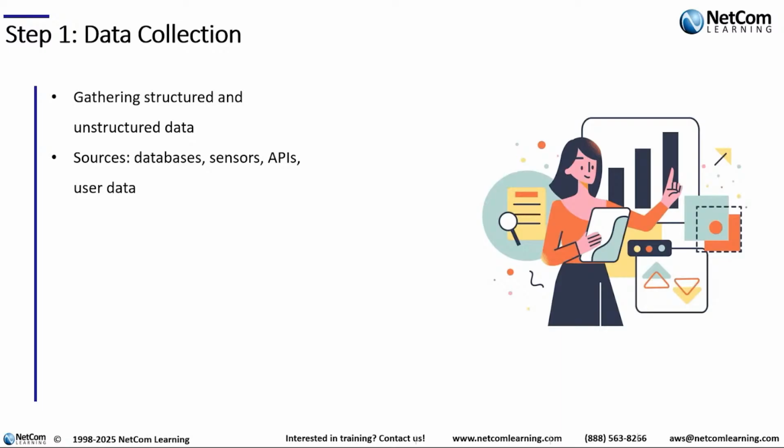It's important to collect data that's relevant, high quality, and representative of the problem you're trying to solve. If the data is biased or incomplete, your machine learning model will reflect those weaknesses. And lastly, always make sure your data collection process respects privacy laws as well as ethical standards. Because again, the last thing we want is to be held liable or at financial risk for breaking the law.